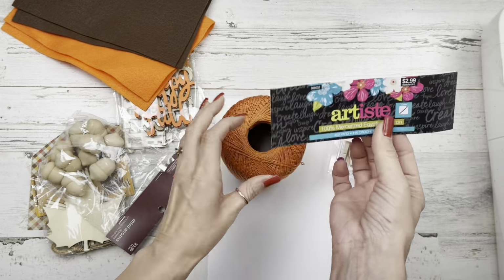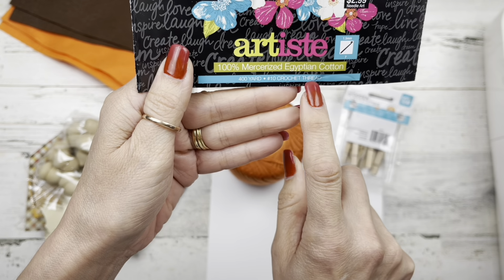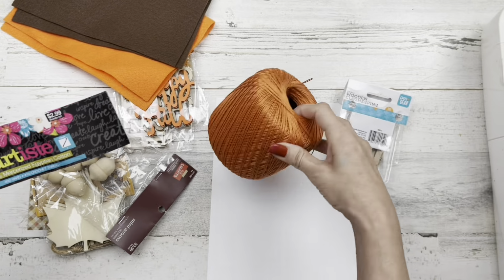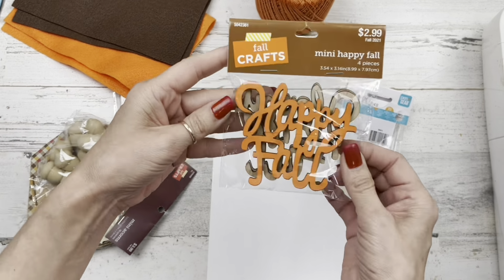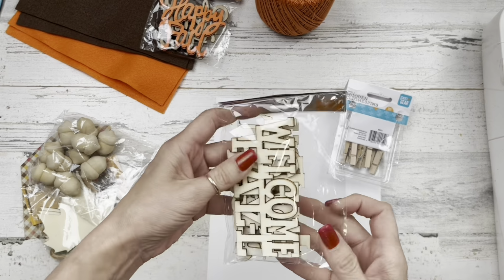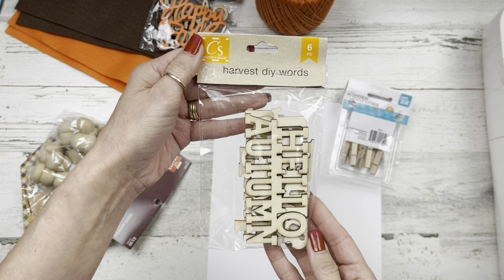But you can get like white from Walmart. I know Walmart carries white and like a cream color. Any of those will work, but I wanted to go with orange, of course. And then I'm going to use some of these from Hobby Lobby, but you could use these from Dollar Tree.